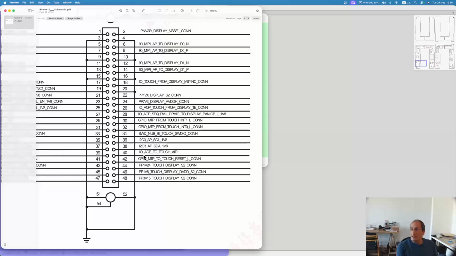Anyway, somehow, in order for touch to work, the ACE, the USB IC has to be booted and working. And it will send this analog signal. So AID, I believe, stands for analog ID. I'm not sure. The A, I'm sure, is for analog. ID, I'm not certain, but I believe it's identification.